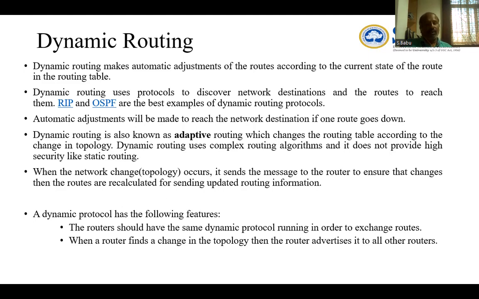Both protocols are used to do the routing in dynamic routing. These are the two dynamic routing protocols for source and destination, which are adaptive. It is also called adaptive routing protocol. Adaptive means it changes the routing table according to changes in the topology. If you change the topology, it will automatically adapt. Whatever changes are made in the topology, the routing table is altered automatically. That's why dynamic routing is also called adaptive routing.